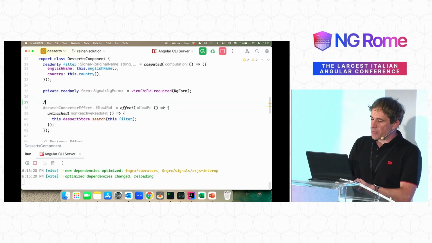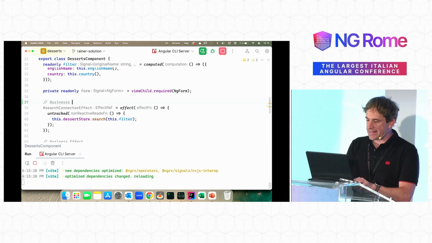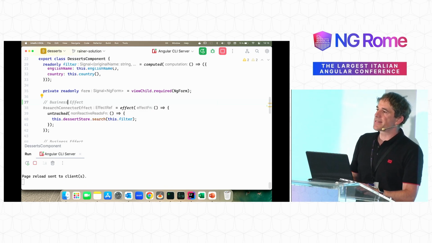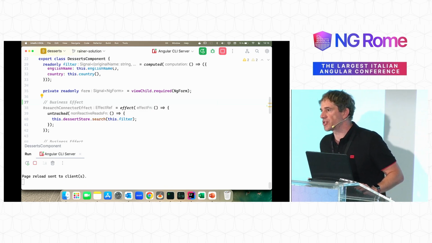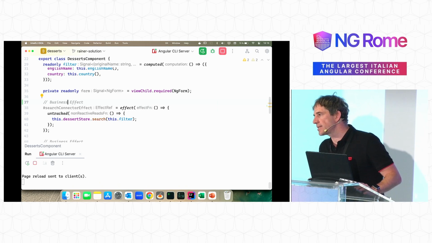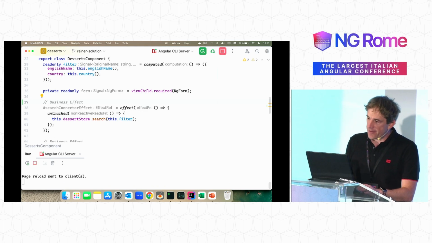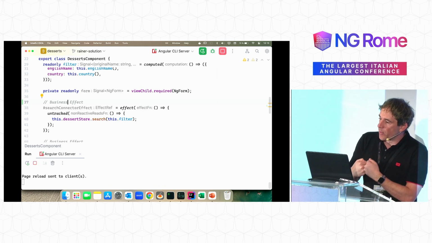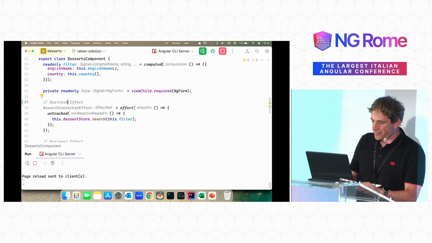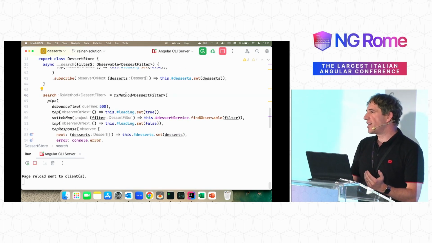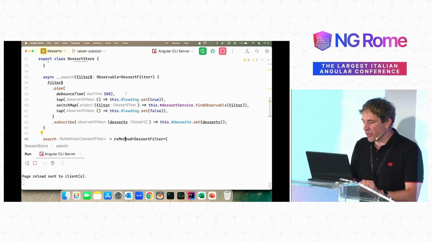So I use here something which Manfred before defined as the business effect. So I really say I need to use the untracked. I'm not tracking anything at the moment. What I'm doing here is that I'm passing on the signal itself to the service, to the store. Why I'm doing this? Because the store in this case, it is a dessert store. It is made only for the component. It's not a generic service. And therefore, also the store can deal with this reactivity of it. And I've been using already this RX method, which is a shortcut, which just makes it a little bit easier for you to understand.